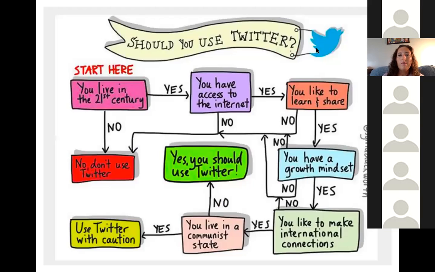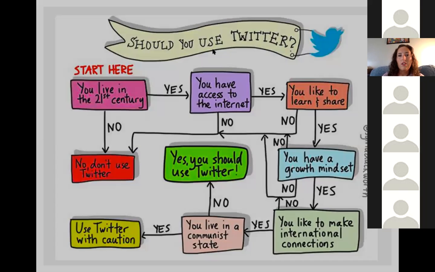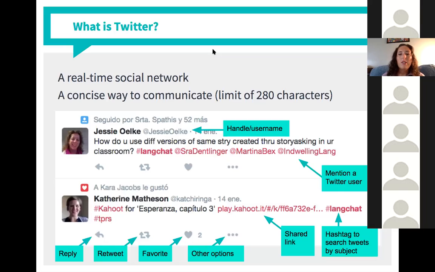This is an infographic from Sylvia Duckworth. She's a big proponent of using Twitter, and I would recommend following her as well. Basically, if you live in the 21st century, you have access to the internet, you have a growth mindset, and you like to make international connections, then yes, you should be on Twitter. The only exception is if you live in a communist state, then you have to use Twitter with caution. So that's her infographic.